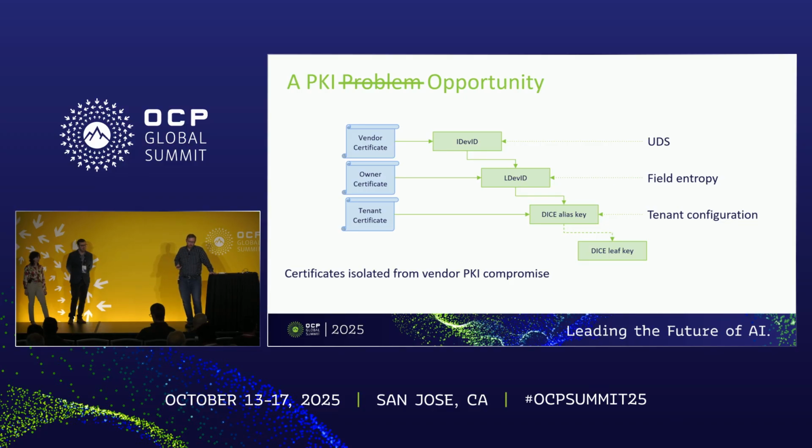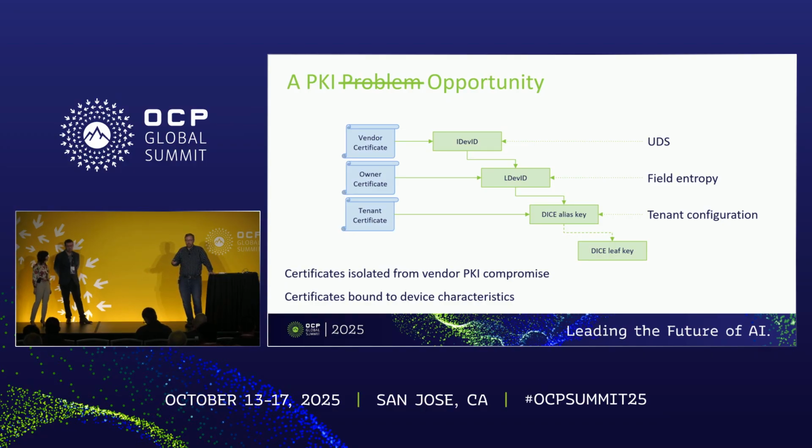So, right, we isolate certificates from vendor PKI compromise, and we bind each certificate to different device characteristics. So this is the capability we want to see. APIs don't exist for this right now. How to get certificates from different layers of the DICE chain to know what kind of certificate you're getting, right? Like, this is a Caliptra-shaped DICE chain. It's not going to look the same for all the devices. So how do we come up with some standard way to express, here are the ingredients that went into a particular key in my hierarchy, so that as a CSP, we can target the ones we want.